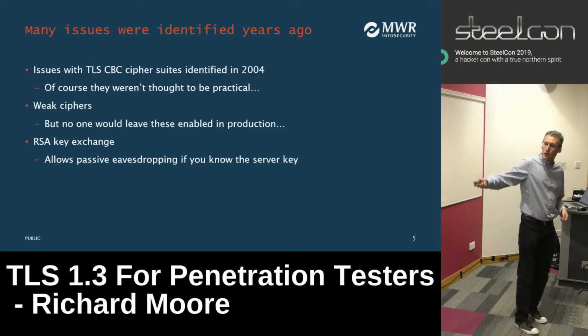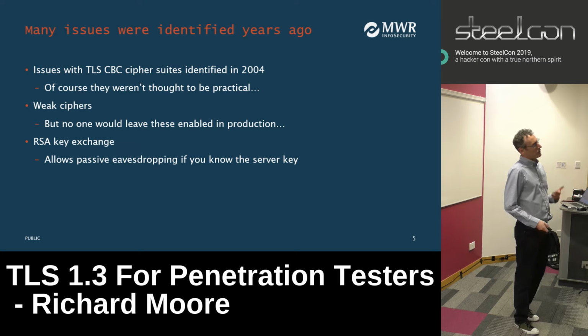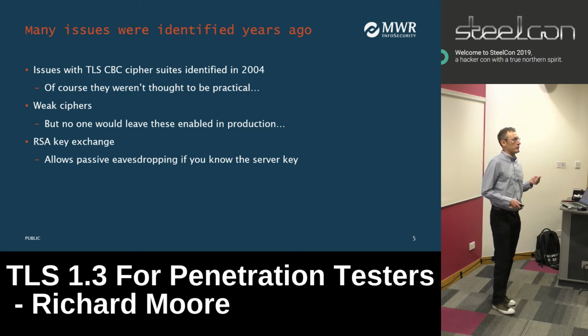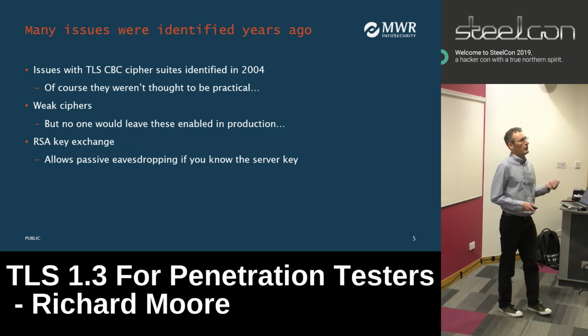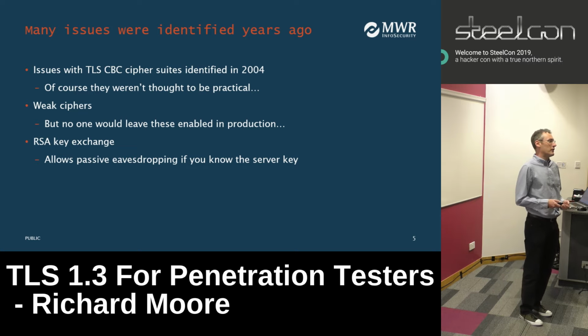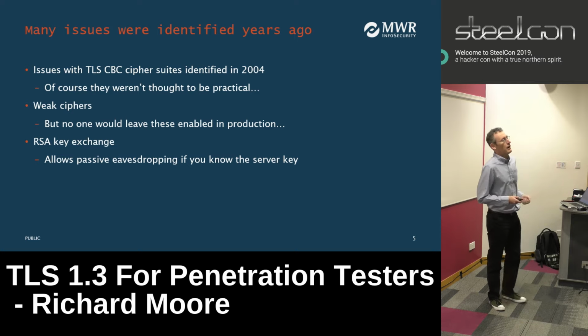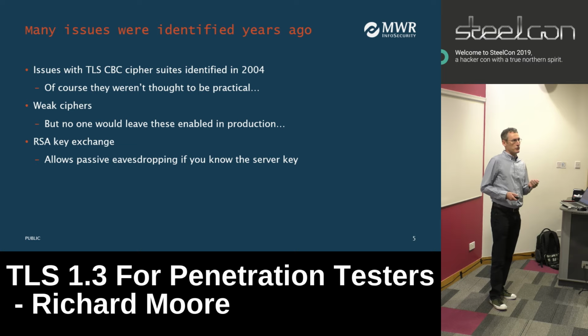The passive eavesdropping issue is what I'm talking about there. So effectively what you can do is just monitor the traffic and then decrypt it. You don't need to actively man in the middle. So if you're familiar with Burp Suite or something like that, that's an intercepting proxy. It does an active attack, and that's quite a different approach. That will still work.